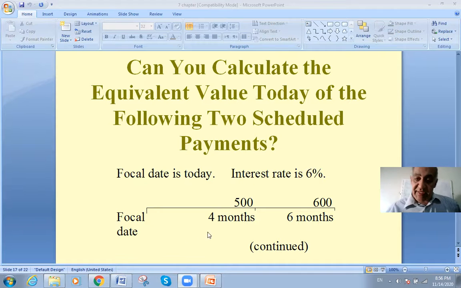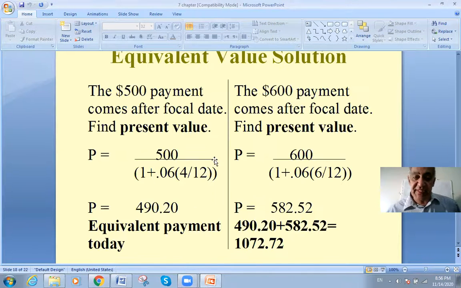Or you owe the bank $500 after 4 months from now, and you owe the bank $600 after 6 months from now. But you just want to know, if you settle these amounts right away here, how much will you pay? You will pay less. Of course, you will pay less because you are going backward. As long as we are going backward, then this is the present value. If you move the opposite way, then this is a future value. Let's see an example for what we're talking about to make it easy.